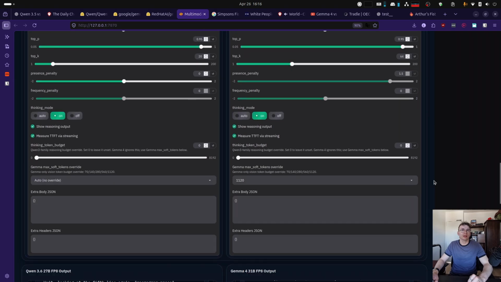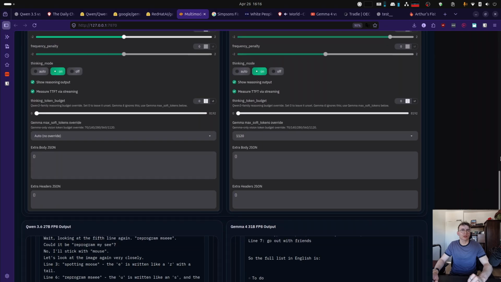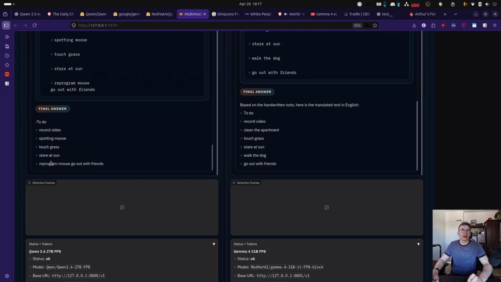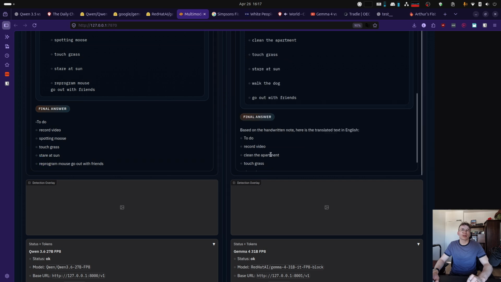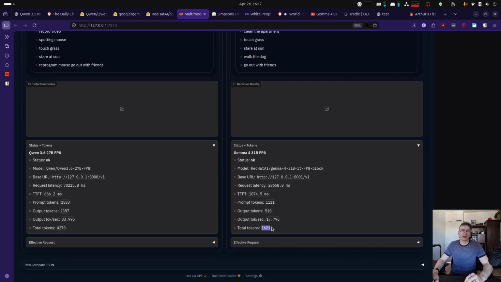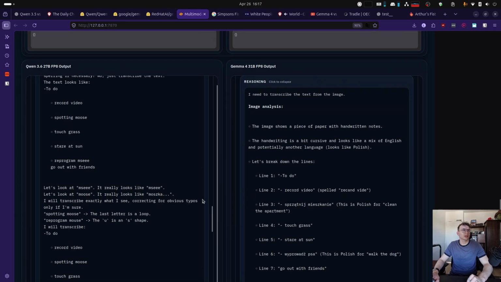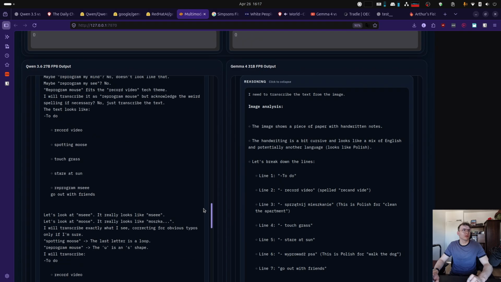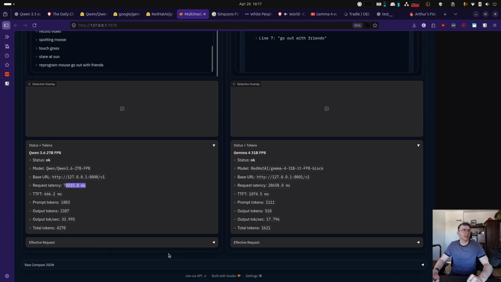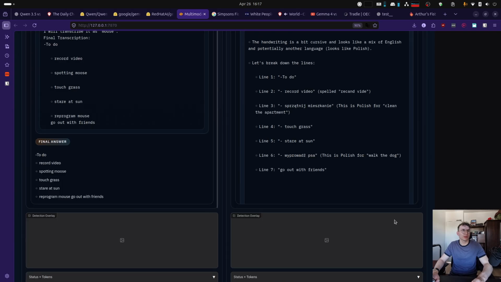And as we can see, we run it in full mode with everything on, thinking and so on, because last time Qwen didn't get it. And it doesn't get it again. It decided that it's reprogram mouse, and the Gemma model again was successful, and it only used 1600 tokens, and Qwen used 4270. And as we can see, it was over three times longer. So again, the Gemma model makes concise reasoning, and when it has an issue with getting something, it goes into overthinking mode. But at least I think last time it used much more tokens, so now it becomes a bit better with the update.